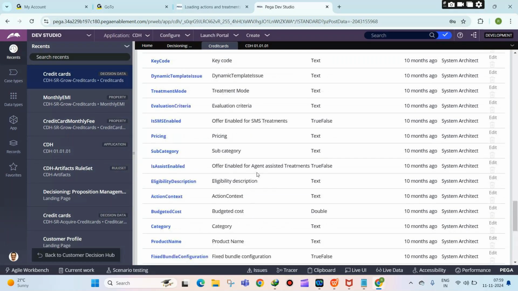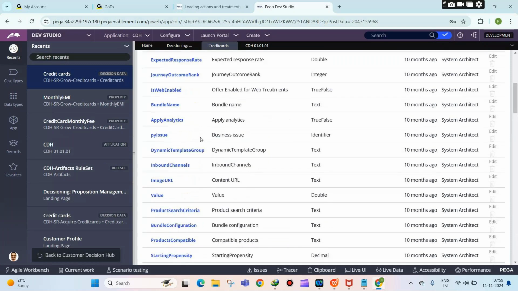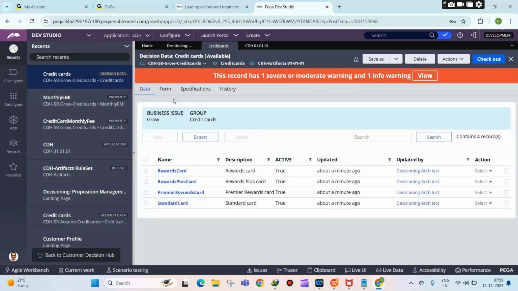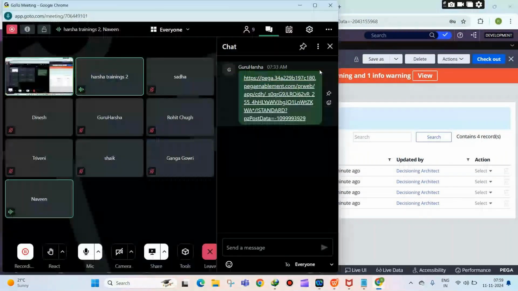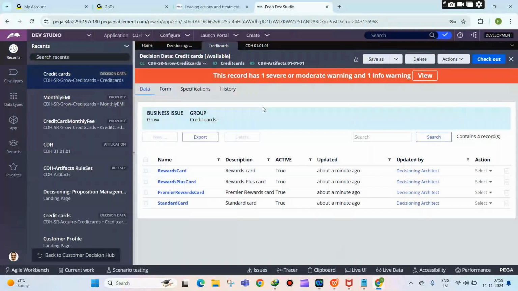Okay, so now we have created these two fields, which are the credit card starting fee and monthly EMI. Yeah, this is Naveen. I have a question. If you have a combination, as you said, the T-shirt, if you specify, it has three sizes. Do we need to create three propositions for the different combinations? Sorry, repeat again, please. I mean to say, if you take the T-shirt and the size property, the size is the property, and it has three values in that.